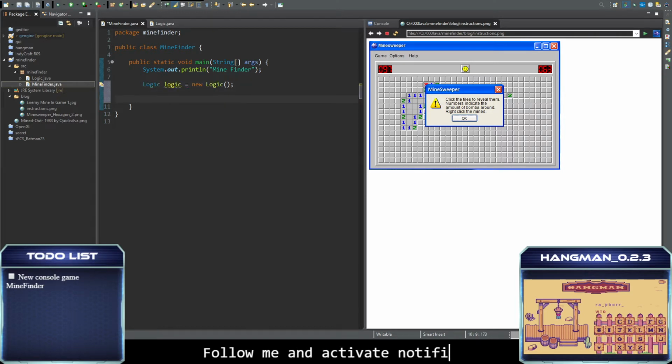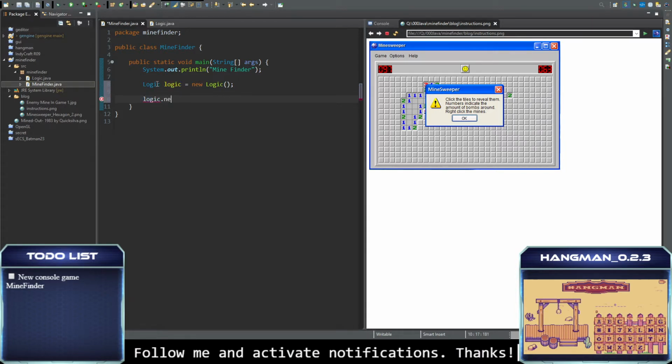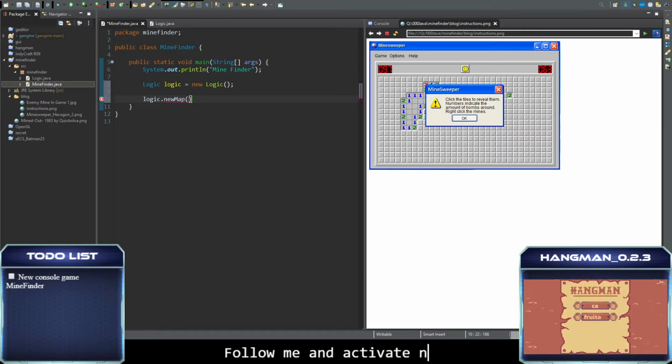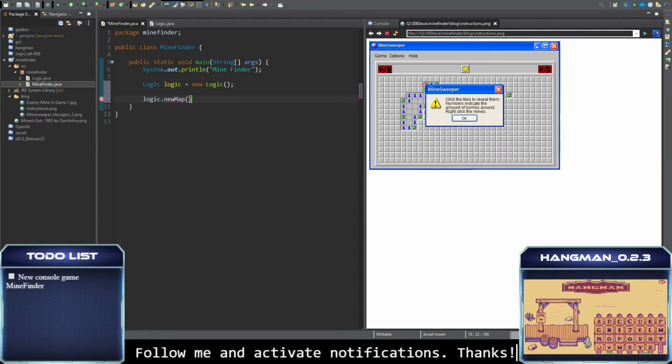And what we will want to do is just to create a new map. So it could be new game or new map, and we will provide the width and the height. So we can provide the number of rows and columns.